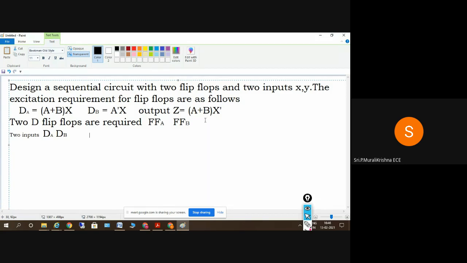So what I have to draw here is a logic diagram first. We have to design a sequential circuit here. First of all, I'll design the sequential circuit because I have these flip-flop input equations. When I have flip-flop input equations or output equations in case of the D flip-flop, I can draw the logic diagram of the circuit straight away. After drawing the logic diagram, I can draw the state table, and from the state table, I can draw the state diagram. So you can check here.